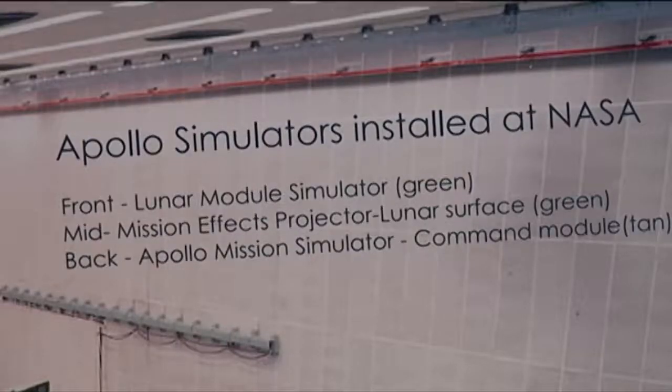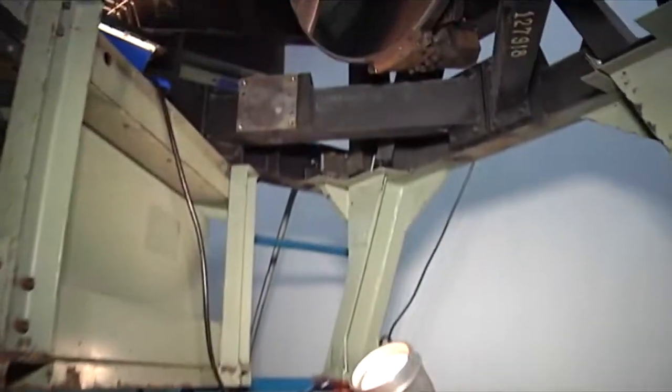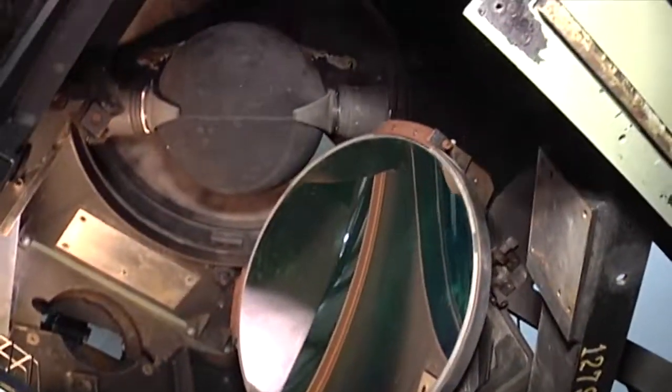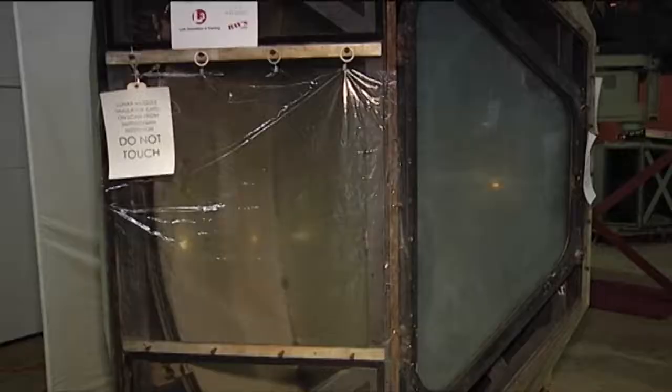Link was contracted by NASA to build a lunar simulator for its astronauts. Link helped produce the Apollo and Lunar Excursion Module, or LEM, simulators. The device utilizes giant mirrors to reflect a moving image of the stars that replicates flying through space. In order to find their way around space, astronauts had to use the stars as a navigation system. This machine here has a rotating ball that is infused with different sized ball bearings that represent a scale model of stars throughout the solar system.